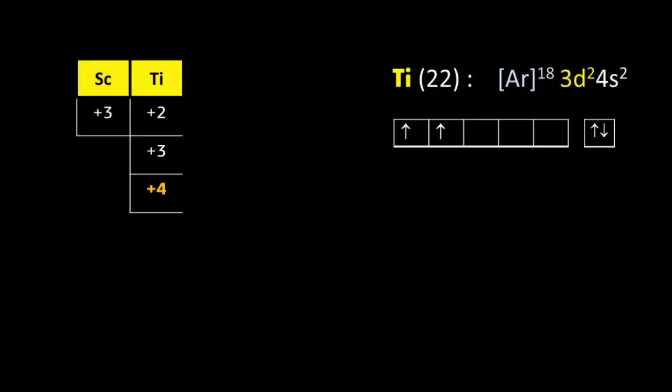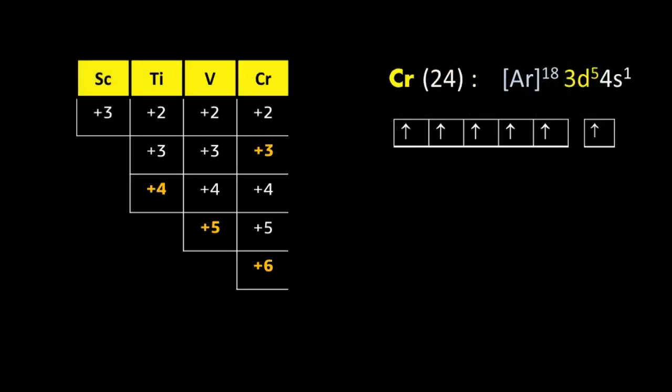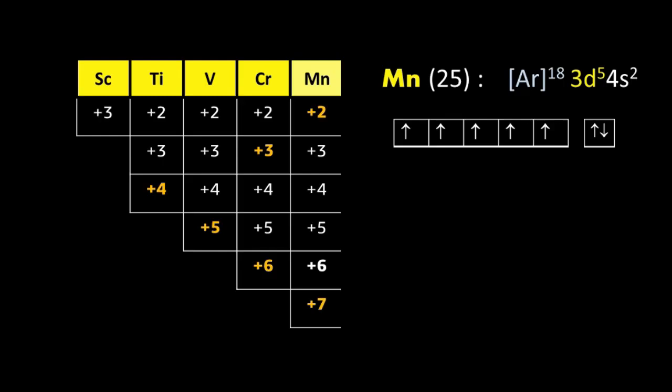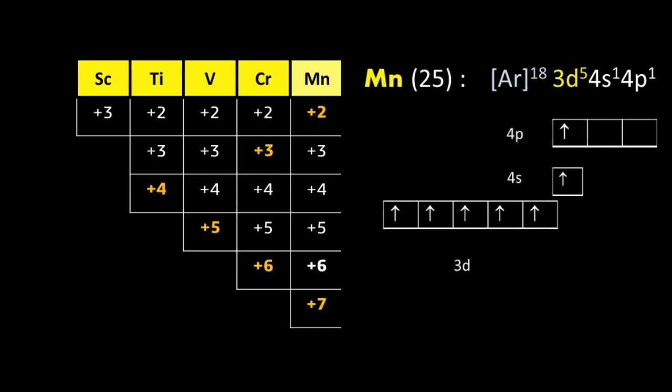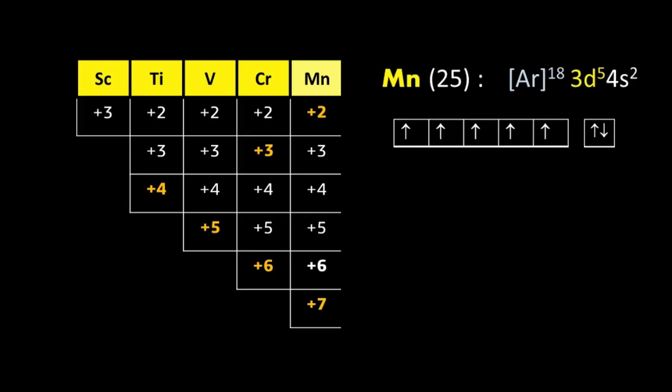Now as we move from the left to the right, the total number of d electrons keeps increasing, right? Remember, both the d and s electrons can take part in bonding, and to make covalent bonds we actually need half-filled orbitals according to valence bond theory, and it's actually relatively easy to unpair the s electrons. So manganese, because it has a maximum of 7 valence electrons, can form 7 covalent bonds with highly electronegative elements like oxygen, and thus it can have a maximum oxidation state of +7.